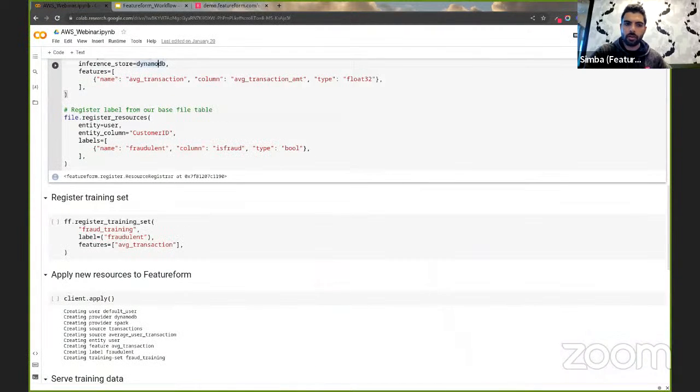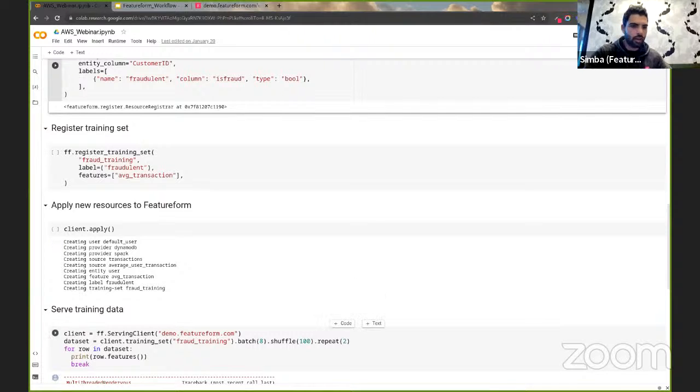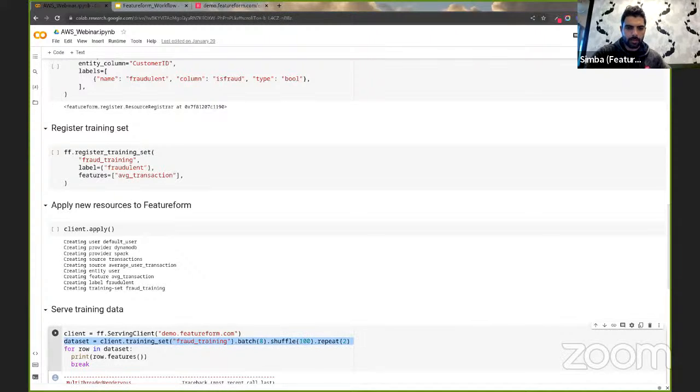Yeah, the whole point of a training set and features, like we said, is to train a model and to serve features in production. So how do I use this training set I just defined? Simple. I would specify the training set, like I am down here. I can batch it, I can shuffle it. We have a nice API to allow you to tune the data set, split it, do whatever you need with it. And you can loop through and train your model.